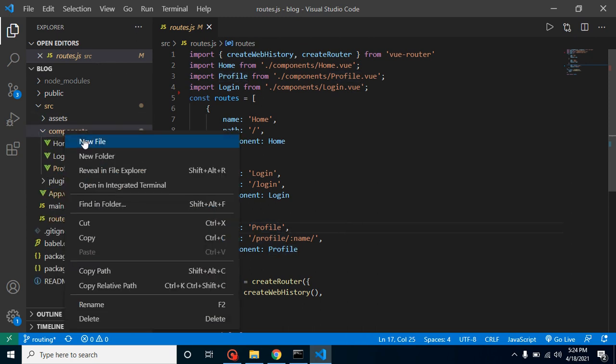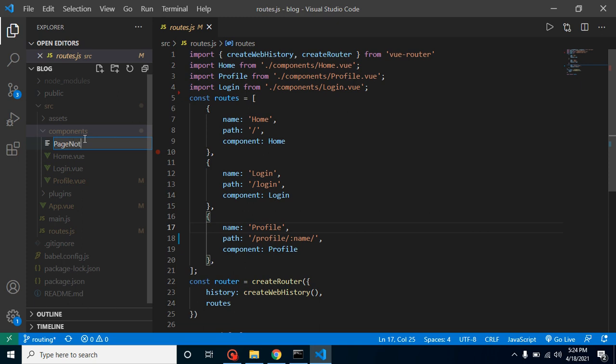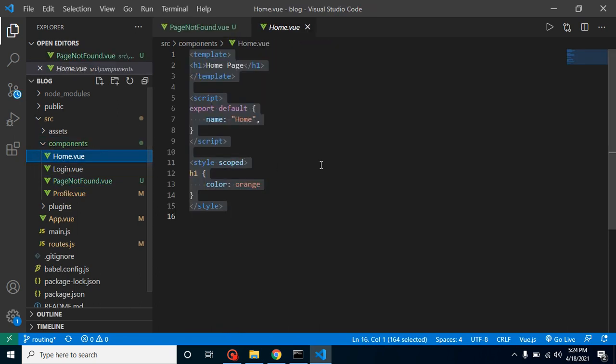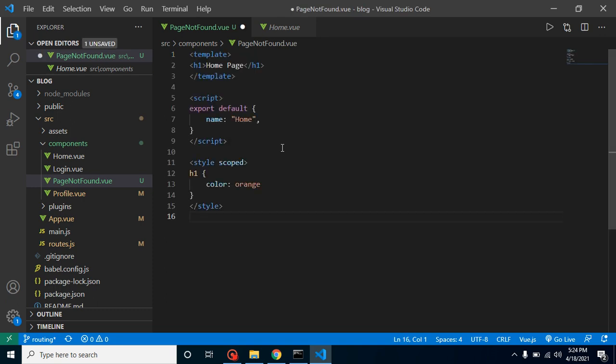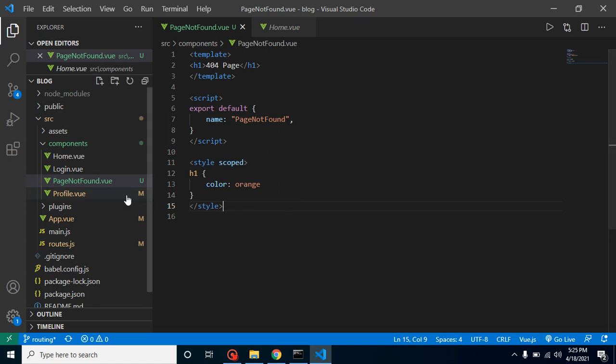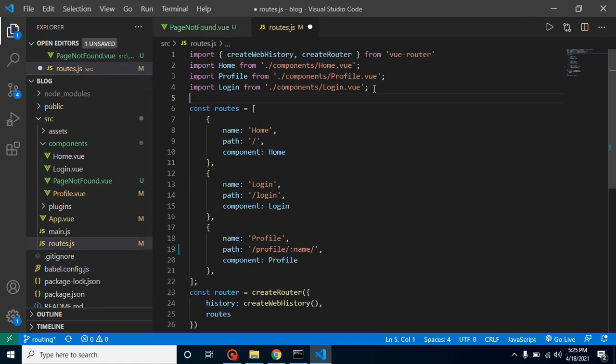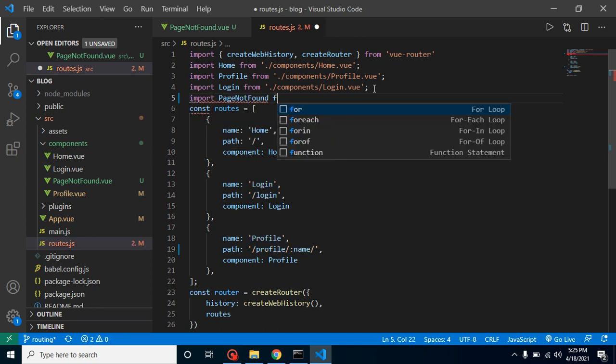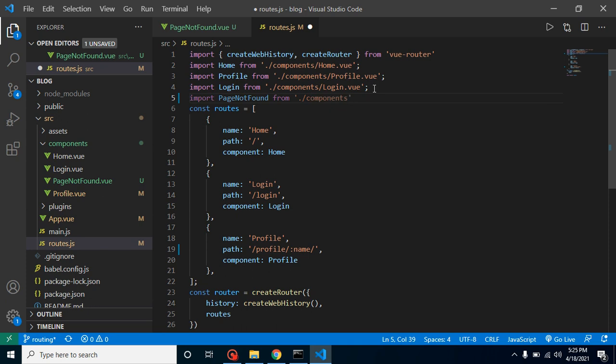First of all, I am making a component, let's say PageNotFound, or you can put any name to it. It's not mandatory that you must use the same name. So that we can make it very quickly, I am just copy and pasting it. For the 404 page, I put the component name as PageNotFound. Great. And if you want, you can remove this style also, it's totally up to you. Now let's import it in the route. So just simply put import PageNotFound from components PageNotFound dot vue, right?